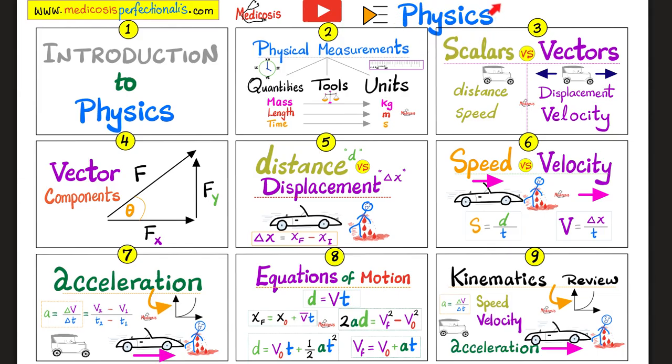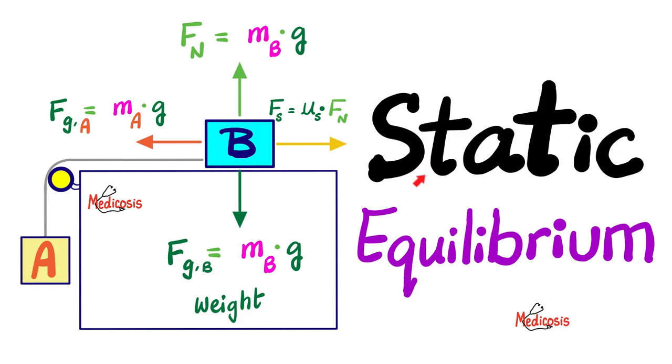This video is part of my physics playlist. Try to watch these videos in order for maximum understanding and retention. Especially the last video on translational equilibrium, which is part of static equilibrium. Recall that if this is a box, weight is pulling it down, reaction force is trying to pull it up, the weight of this other box is pushing it this way, and this is counteracted by friction force.